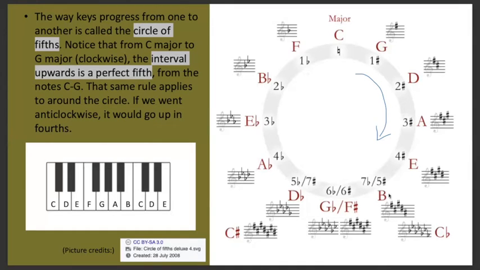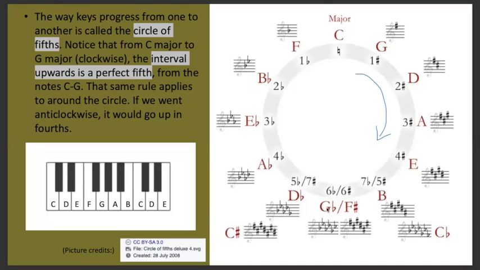B major, which has 5 sharps, can also be called C flat major. So they have the same pitches, but spelt differently on the stave, or the notes are called different names. So instead of the first note being a B, which is this note here, it would be called a C flat, which you can probably see is the exact same note. So it will sound the same.